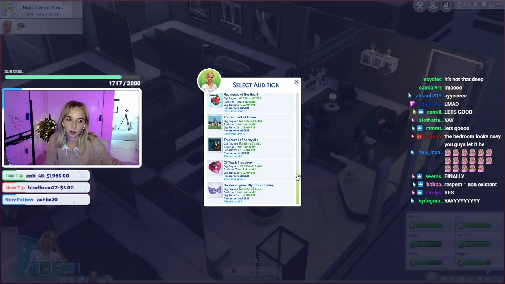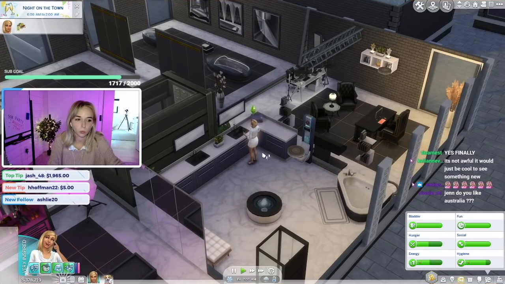Which gig should we pick, though? Oh, should we do Growing Up Crumple Bottom? Yes, we're doing Growing Up Crumple Bottom.